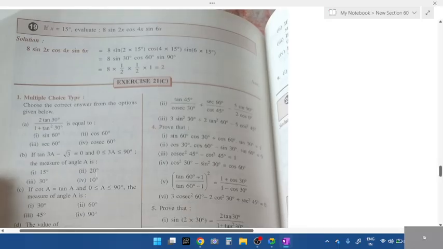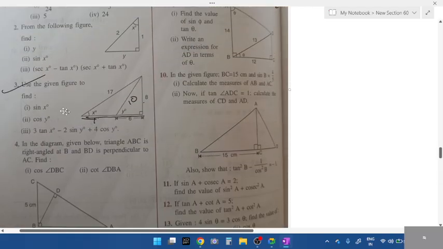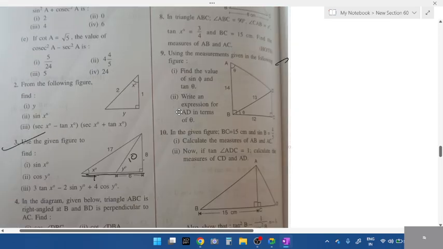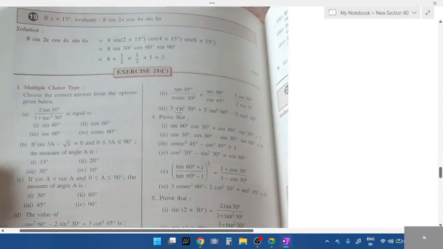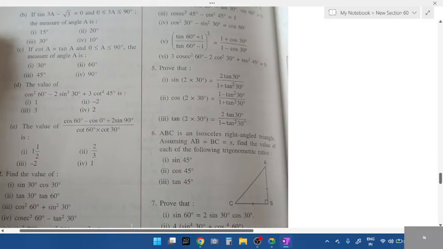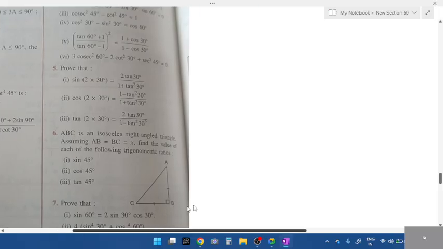For exercise 21C, before that, did we have any angles here or just alphabets? Find sine y, cos x, right? No angles were given, right? Angles were not given. The second exercise is all about angles: 30 degrees, 60 degrees, 45 degrees, 90 degrees. Sorry, not 90, 0 to 60. Did I teach all the tables? Trigonometry table?